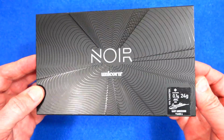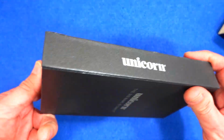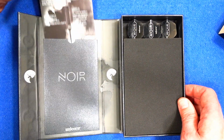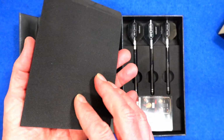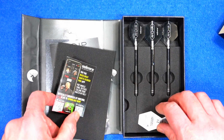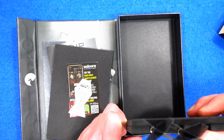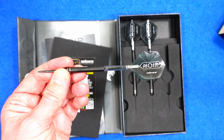So as you can see, the darts come in this substantial cardboard packaging. That's an outer sleeve, so you just take that off, and there's a magnetic closure flap, so quite thick cardboard. On the left you've got a little sleeve with the Gary Anderson Noir card, and then a dense foam inlay on the right. And what's that? That's just the Raspberry app. You've got your weight guarantee certificate, and again the darts are in a dense foam inlay. There's nothing underneath there in case you're wondering, and they come fitted with the gripper stems and the Ultrafly Noir flights.